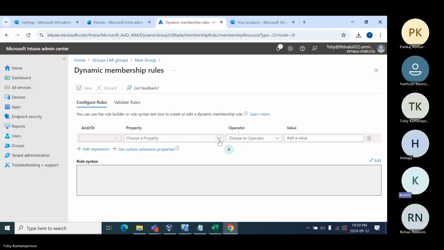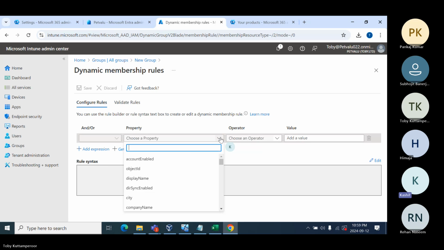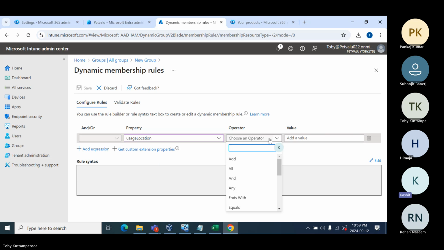So either you type in the query below in the rule syntax, or you can choose here the property. Let me choose the usage location, and operator is equals usage location Canada, right?